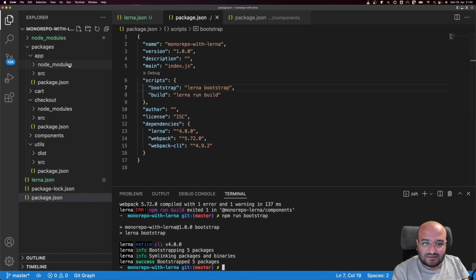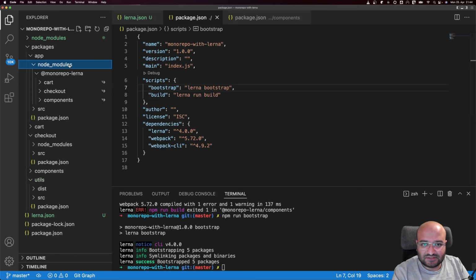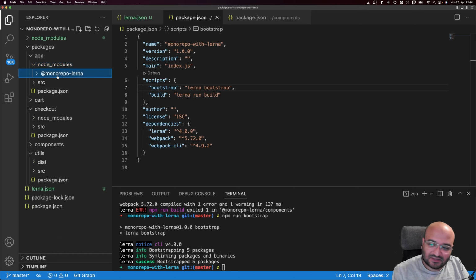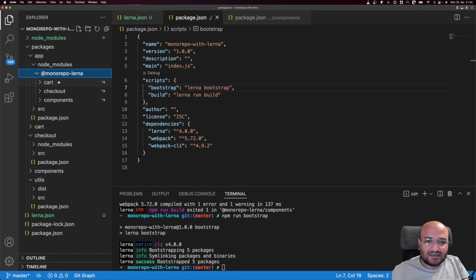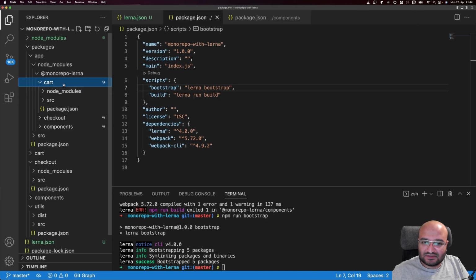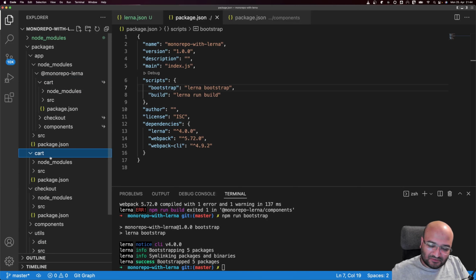Okay, now we see node_modules inside each one of the applications. When we go to this node_modules, for example for the app, we would see the Monorepo Lerna package that we were including, and inside it here we would see cart. This cart is actually the same file as the cart that we have in the packages at the top. It's the same thing, it's just being symlinked.